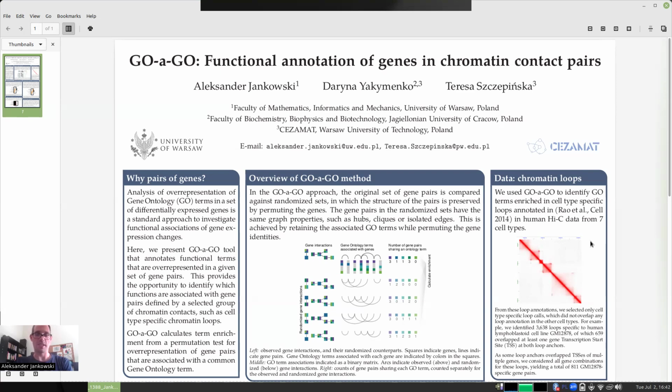So these are regions in the genome which could be quite far away in terms of linear distance along the chromosome, but they are brought together in close proximity and often have interacting regions, like interacting enhancers and target genes, or interacting pairs of genes. So when we have such a set of pairs of genes, you might be asking a different question about enrichment of gene ontology terms. You might be asking whether the genes that are at both ends of these pairs have something in common more often than by random chance.